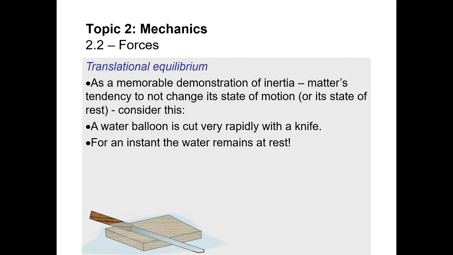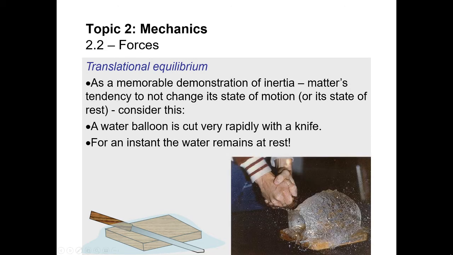Now, it's going to be a very, very tiny fraction of a second, which is why if you were to capture this with a camera, you would need a very, very good camera. So it would look something like this. For a moment, the water does stay the way it is, but since there's no more force keeping it in its shape, it has to change its tendency of motion.